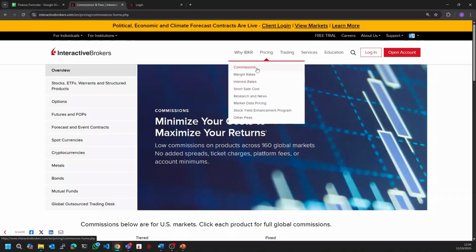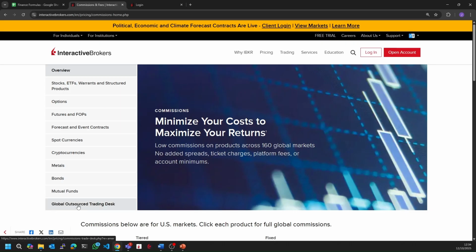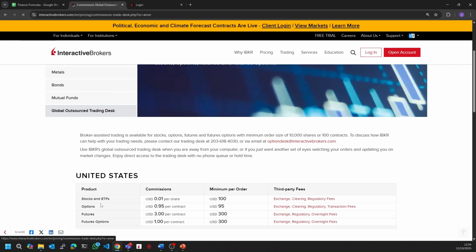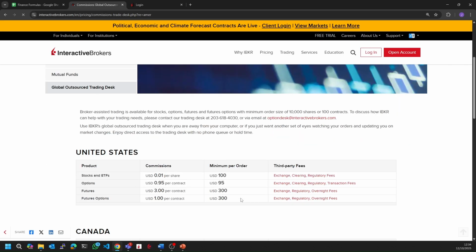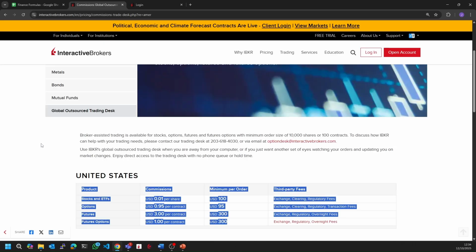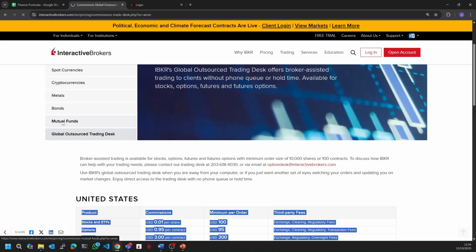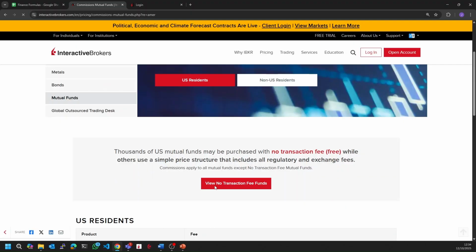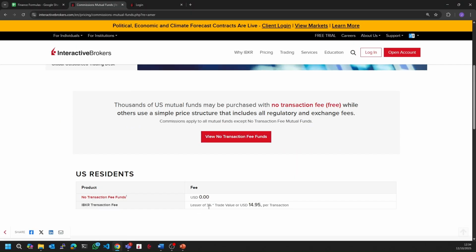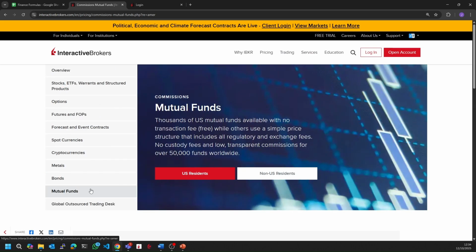And now we are here at the main price commissions for trading papers. And here it will start, okay, with something simple and rare, global trading desk. When you trade on telephone, like in the old-fashioned way, I'm not sure who is still doing it. And mutual funds, this is simple. You just pay either 3% or $15, whichever is less. This is easy to understand.